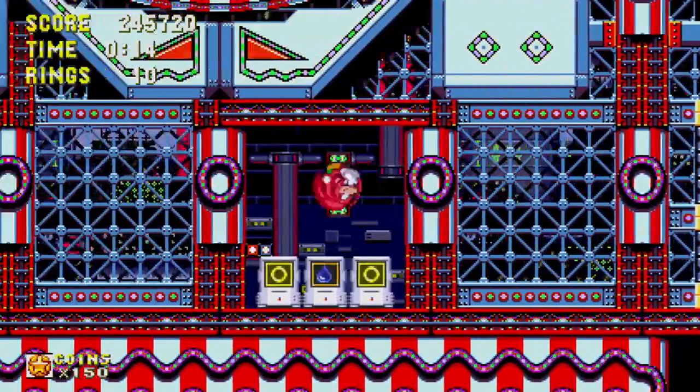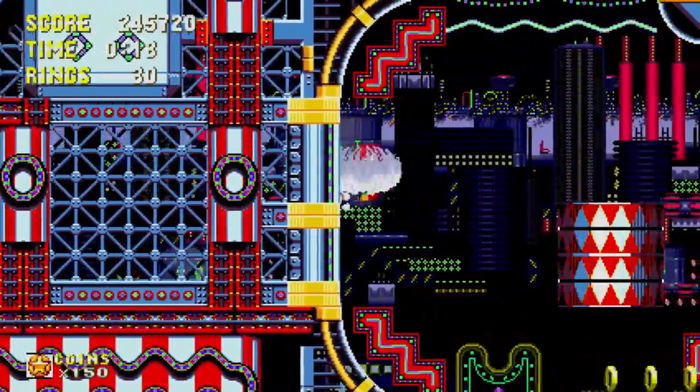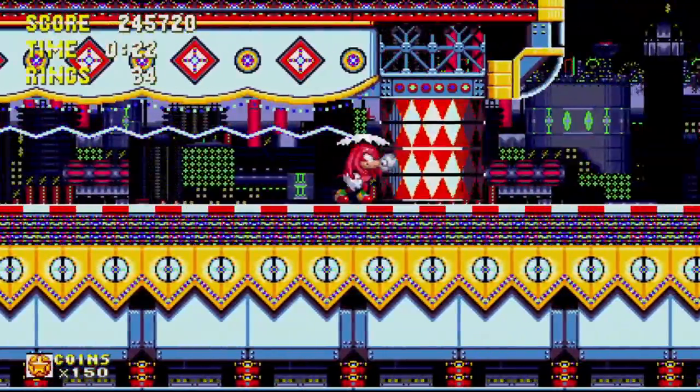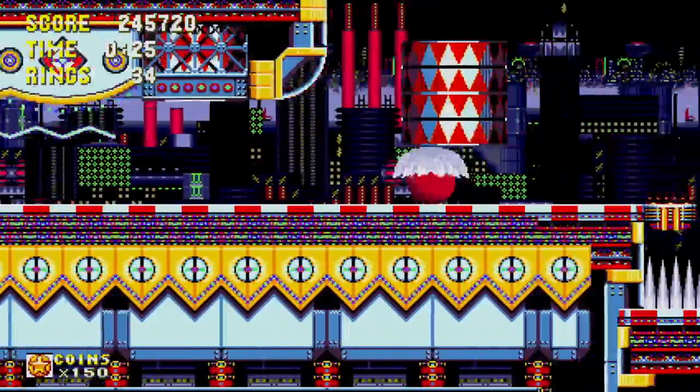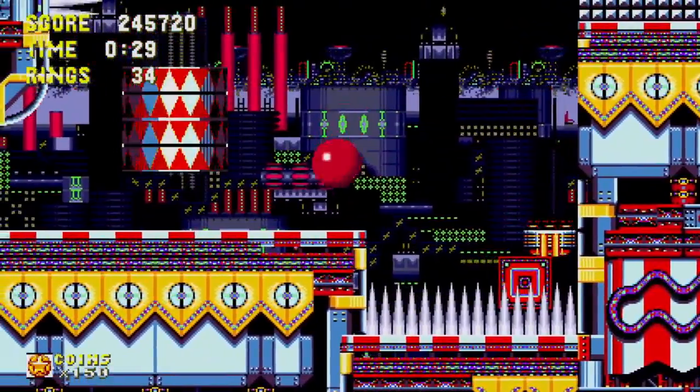Oh, wait a minute. And it looks like I just found 20 rings and a shield. That's a nice little reward. Totally by mistake, too. It's always the best kind of reward. The reward you didn't really earn, you just sort of stumbled across. Okay. It's fine, it's fine.